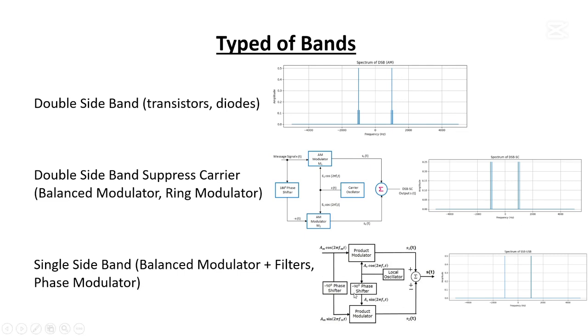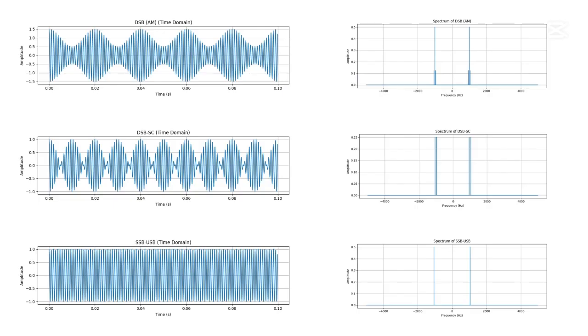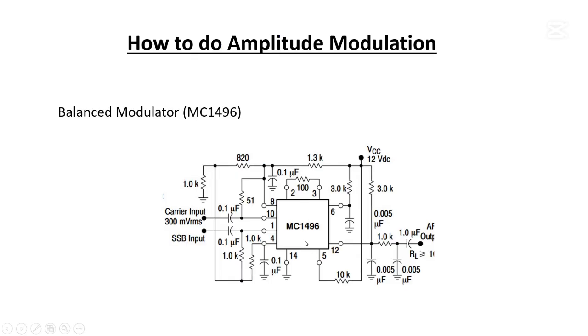This is actually nothing but a phase modulator. Okay, the first method to obtain a single sideband was to use a balanced modulator, and then you can add filters. And the other thing you can do, you can use a phase shifter to directly obtain a single sideband. All right, so here it is a balanced modulator. If you add a notch filter in such a way that it can eliminate one of the sidebands, you can get a single sideband. Or if you want to obtain a double sideband, you can obtain a double sideband also.